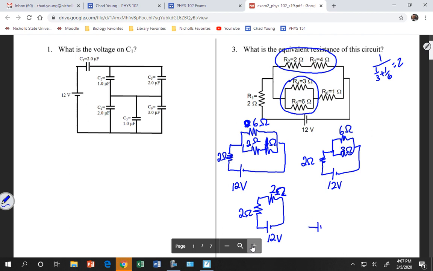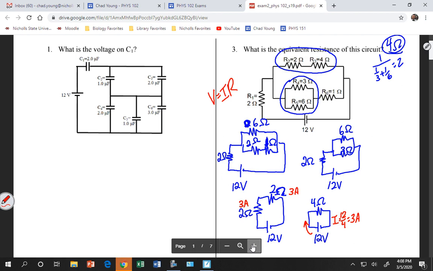I'll just go ahead and redraw that circuit. So that's my equivalent resistor, 4 ohms. In fact, that's going to be the answer to this problem, 4 ohms. And if I have 12 volts acting on a 4 ohm resistor, V is equal to IR. So here, I is going to be equal to 12 divided by 4, or 3 amps. That means resistors in series have the same current, and they have the same current as the equivalent. I will have 3 amps of current here, and 3 amps of current here.